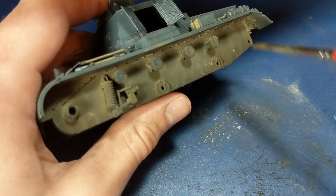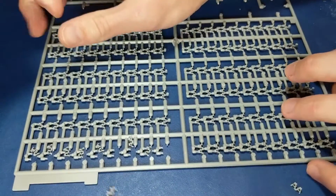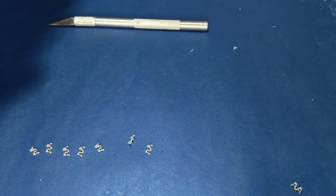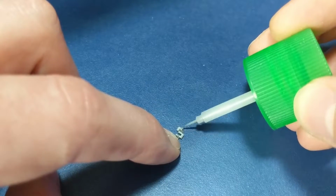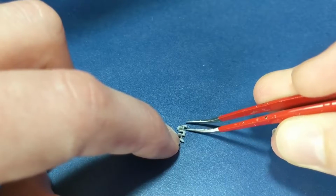I've built individual track links before, but these were a nightmare. Each link had 5 connection points, which must be cut from the sprue, and many of them broke in the process, no matter what order I cut them off.